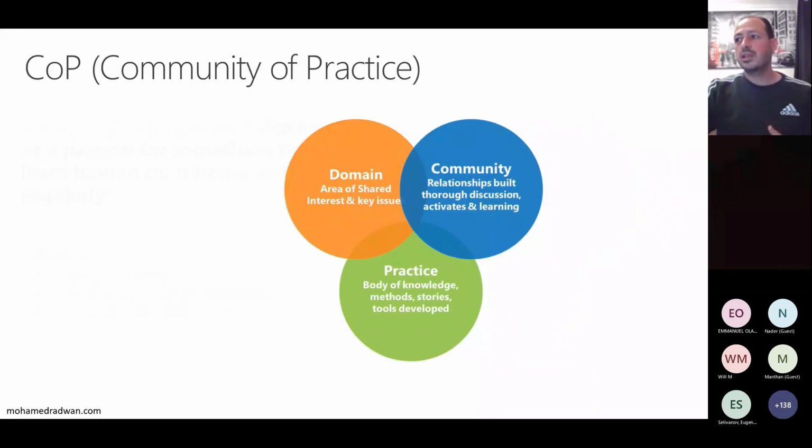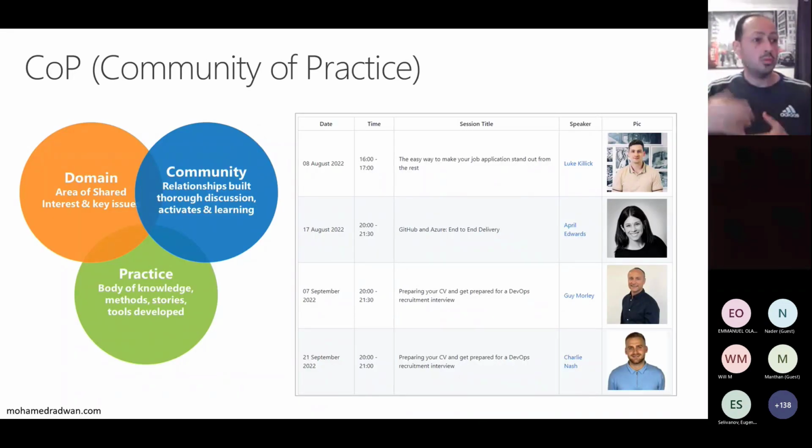We also organize many events with guest speakers, in many countries and from well-known organizations like Microsoft, Google, Amazon, and many others, who share their knowledge. And it's not only technical. Sometimes, for example, they share recruitment or talent acquisition around DevOps.